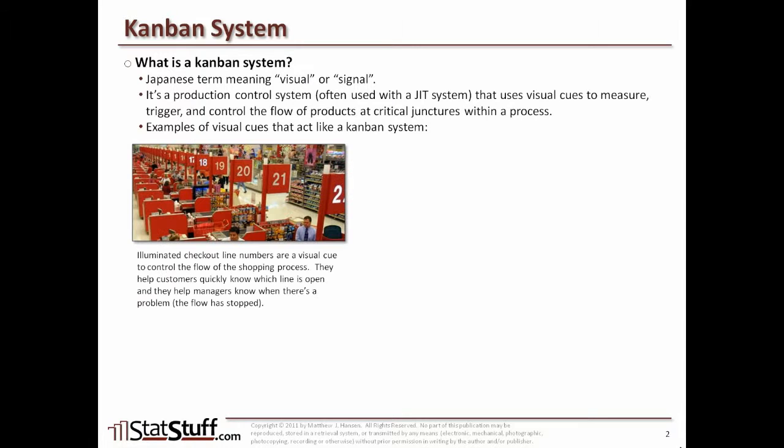everyday type of situation. First of all, at a grocery store where you see illuminated checkout line numbers, those are typically illuminated as a visual cue to shoppers to know how to improve the flow for their purchase process. And it's also used when they flick the switch to call their manager, and they see that light flashing. It's used as a visual cue to the manager to know there's some sort of problem, the flow is stopped, they need to go to that particular line. That's also a visual cue to us other shoppers to know there's some delay in that line, I might want to choose a different one instead.